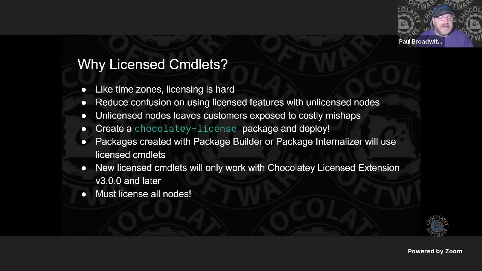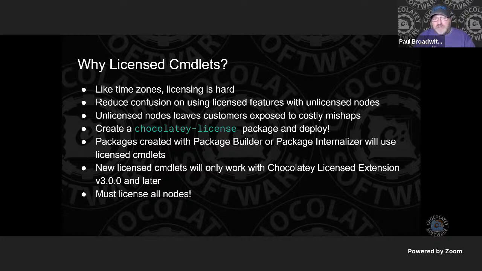As simple as that. And then your machines are all licensed. So it's a really straightforward way of doing it. We're not giving you any additional burden by saying, oh, you must license all these nodes. There's an easy way around it. Create a Chocolatey license package and deploy it.